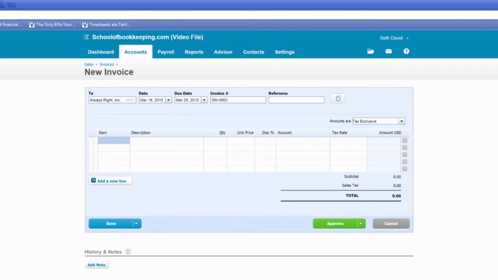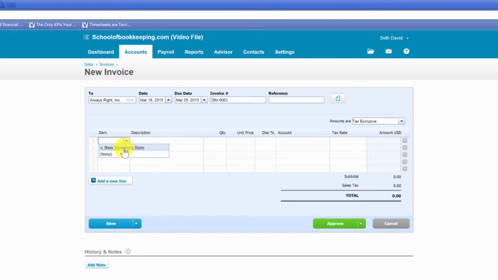So I think it makes the message a little clearer if you just give it a week. And that way they know, okay, it's due in a week. All right, I better get a check out. It's due next week, right? I think it creates a better sense of urgency, which is what you're trying to accomplish with due on receipt, but it's not as effective. Just my opinion, my little personal rant.